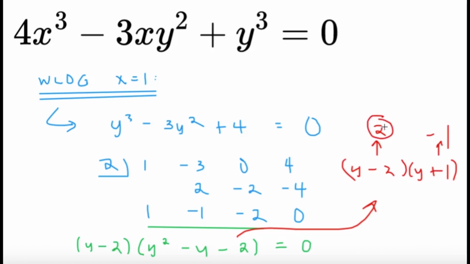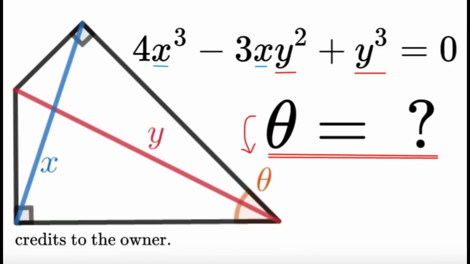Now the 2, we already have it, so technically there's a multiplicity of 2 here for y equals 2. And we have y equals negative 1, but we're talking about distances, so I don't think negative distances would make sense here. So if x equals 1, apparently we're going to get y equals 2. So since we're just assuming without loss of generality, I think we can conclude from here that the ratio of x and y must be 1:2 because of scale factor. We can scale things up and down.